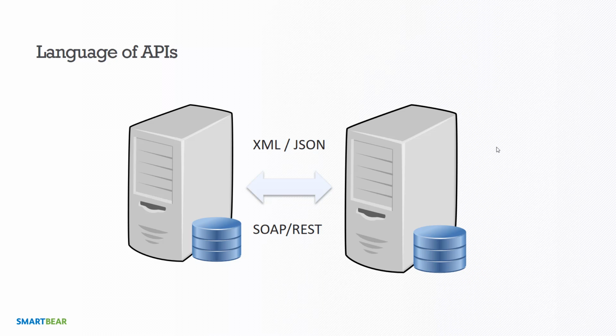Other things that you might come across are XML or JSON. Think about these as more like formats. So if you want an analogy from language, it's like, how do you want to communicate a language? Maybe by writing or maybe by speaking, right? So there are different ways in which you can transmit information over APIs, and XML and JSON are formats. They are ways to structure that information, basically. So you can just understand that.